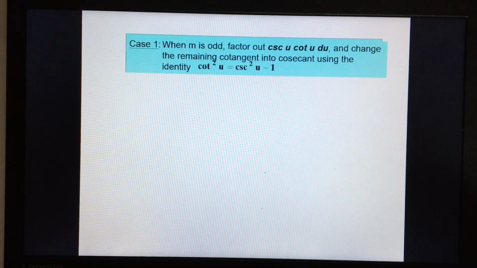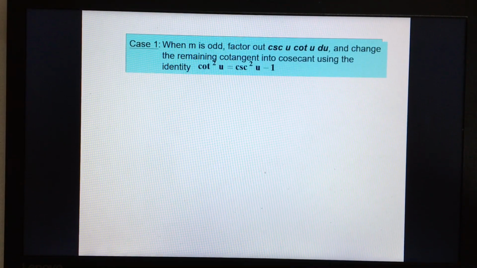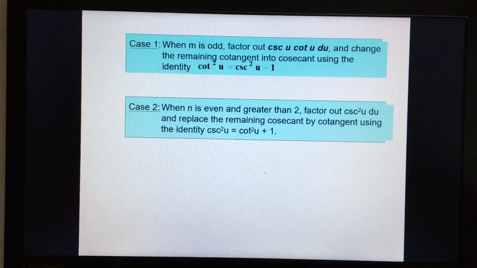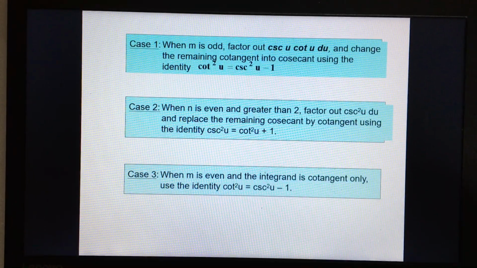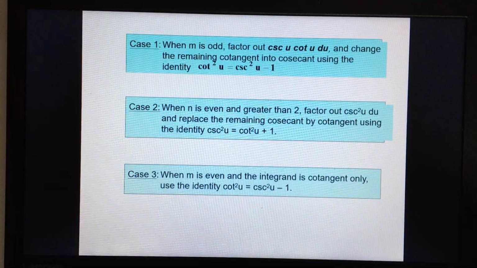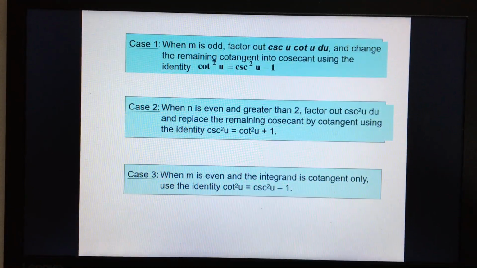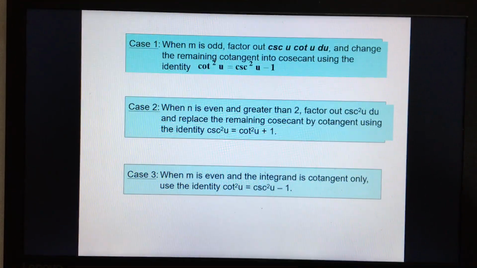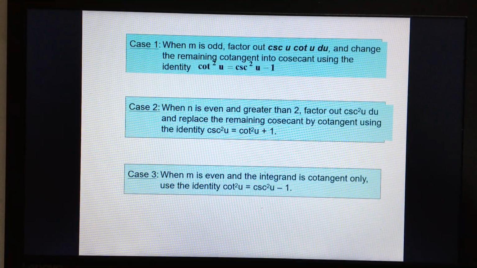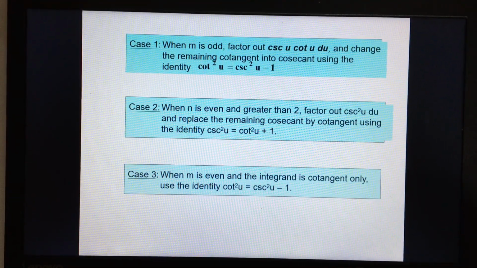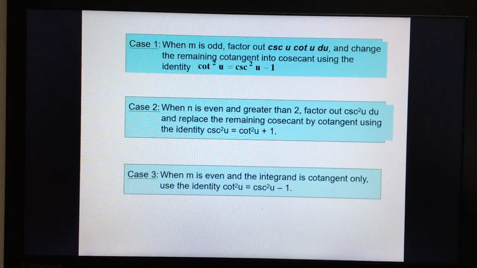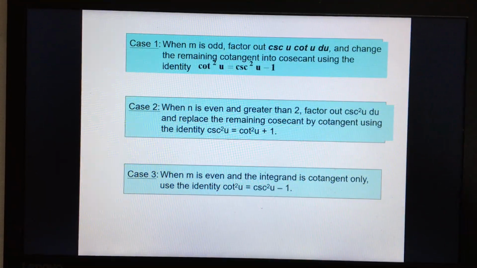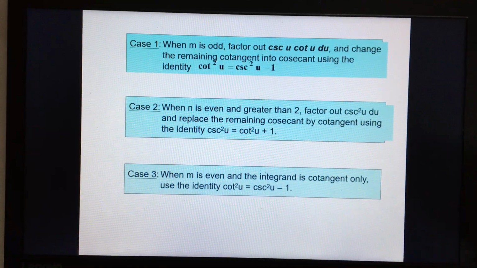So we have 3 cases here as mentioned in the previous video. This is case 1, case 2, and then case 3. Today I'm going to give you just one example for case 1, and the rest I would like you to do as exercises for case 2 and case 3. Select from whatever resources you have those problems that are related to case 2 and case 3 of group 3. Alright, so I'll give you one example for case 1.